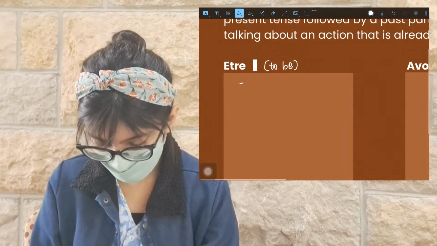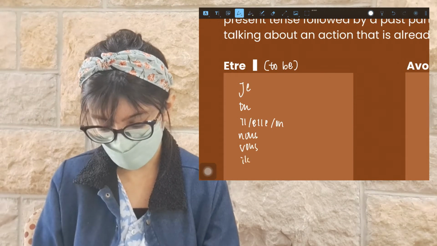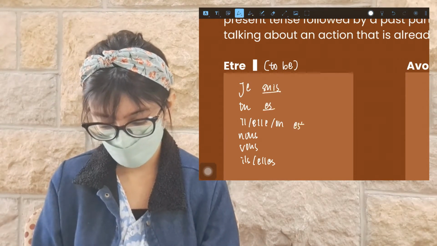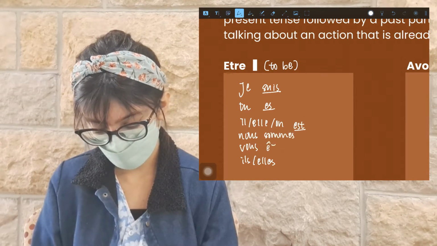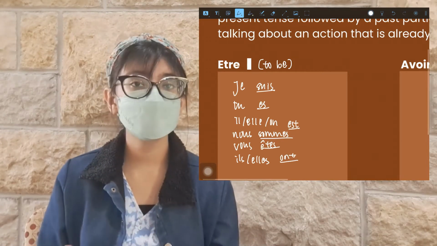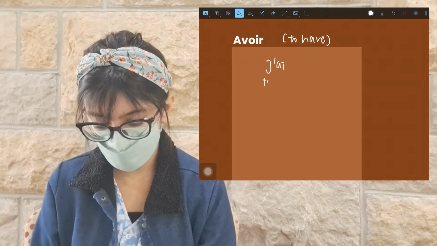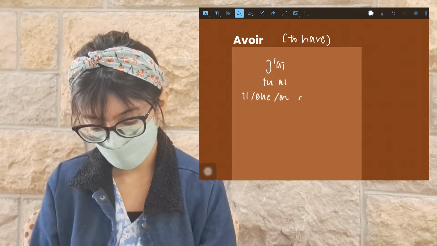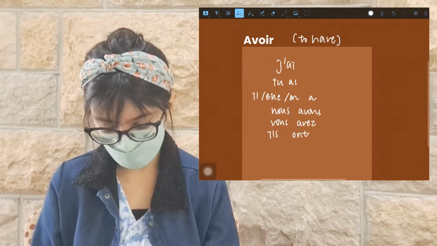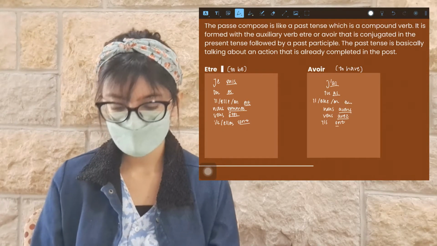So for example, être. We have je, tu, il, elle, on, nous, vous, ils, elles. So, être: je suis, tu es, il est, nous sommes, vous êtes, ils sont. This is the conjugation of the present tense of être, which will be used as an auxiliary verb when necessary. We will go through the conditions very shortly. And then for avoir, you have j'ai, tu as, il, elle, on a, nous avons, vous avez, ils ont. Oh, pardon me, it should be sont here for être. Apologies for that.